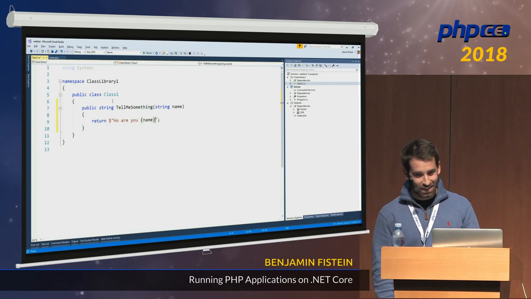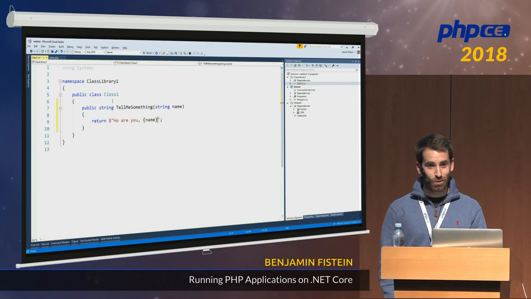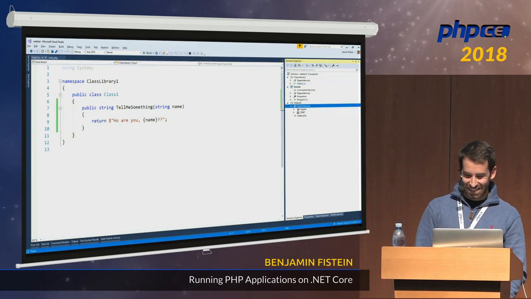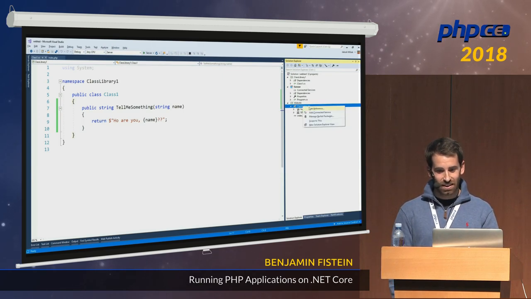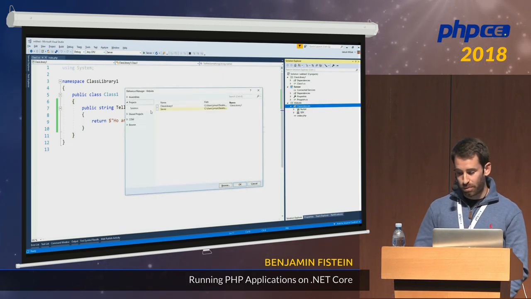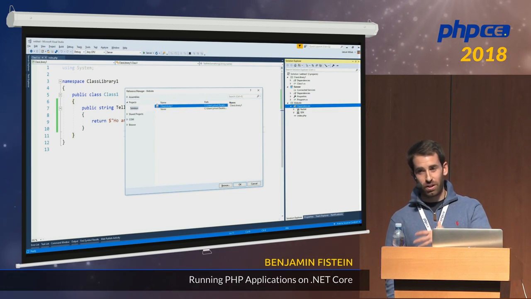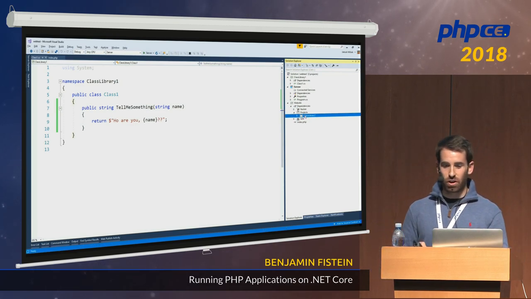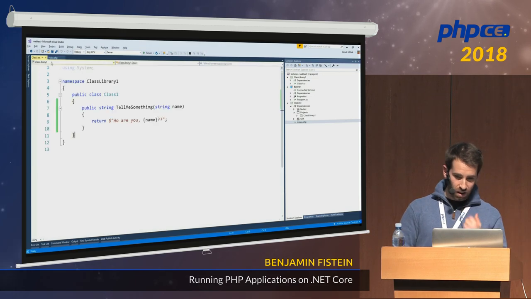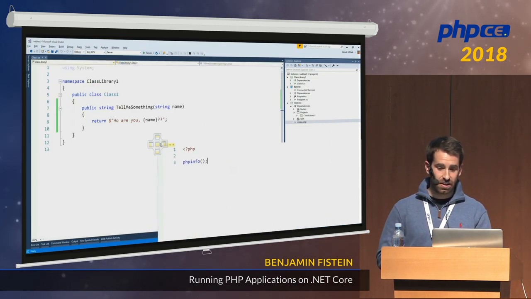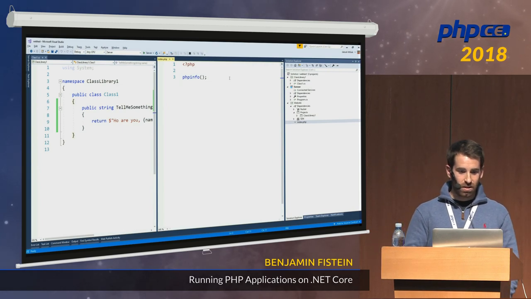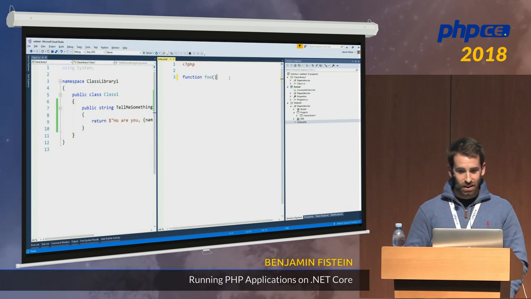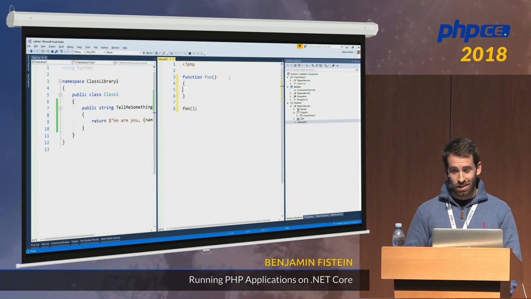There it is. It's going to turn out to be rather unfortunate later on. And I didn't notice it. And now we're just adding a dependency to that C# project, to our PHP application. So what we're doing now is essentially combining PHP and C# within one project. And we are going to put them side by side in a little bit. There it is. And let's write something else in PHP. We're going to make them interoperate, to my dismay, in a little bit.